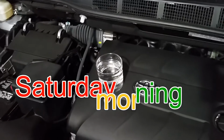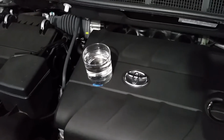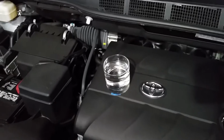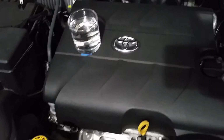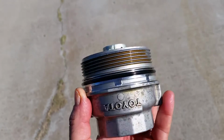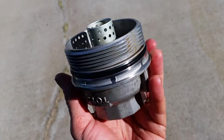Decided to start changing the oil in my car by myself and rotating the tires. I'm just running the engine here to make sure it's really nicely warmed up, because I'm also doing an oil test and sending out the results to see what condition the oil's in. And I'm a little upset because there's a little bit of vibration. You can see it's causing rippling in the water at the top, and I'm really concerned about that. Really concerned. Not. Look at how beautifully this canister is built. I mean, like, a freaking work of art.